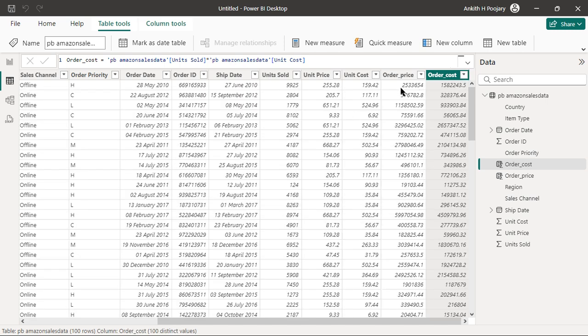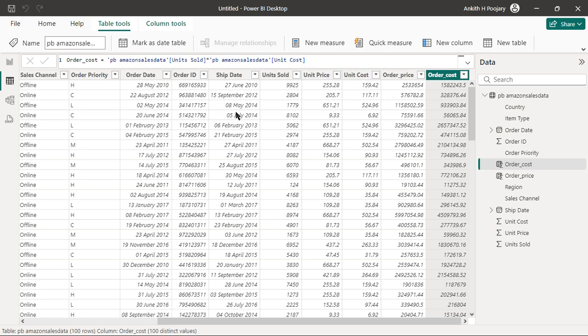So this is called a column. In Power BI we have the option of creating columns and creating measures. Column means it will create row level values, so for each row we have values. A measure is an aggregated value. We can use that in our visualization, but it doesn't store in any column. It will filter based on where we put it in our visualization, for that category or the other variables. So this is how we can create a column.